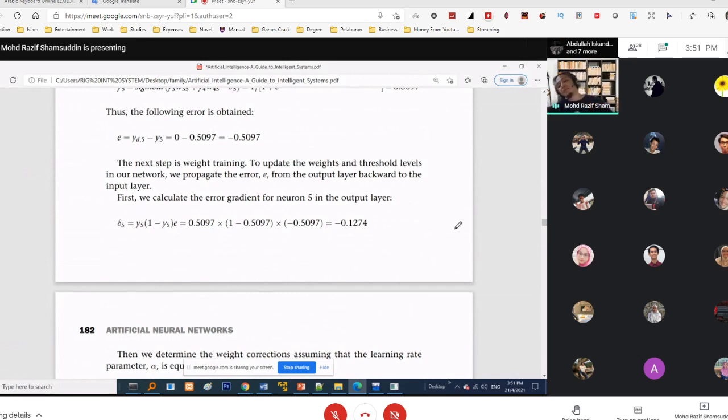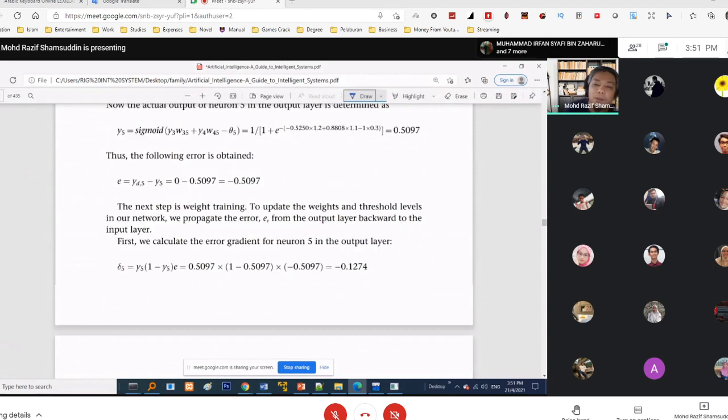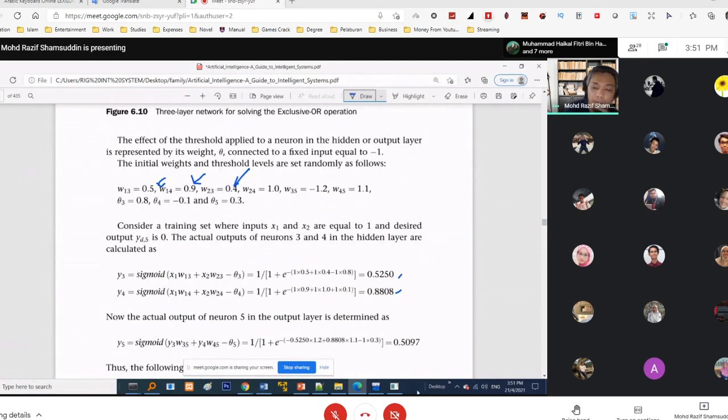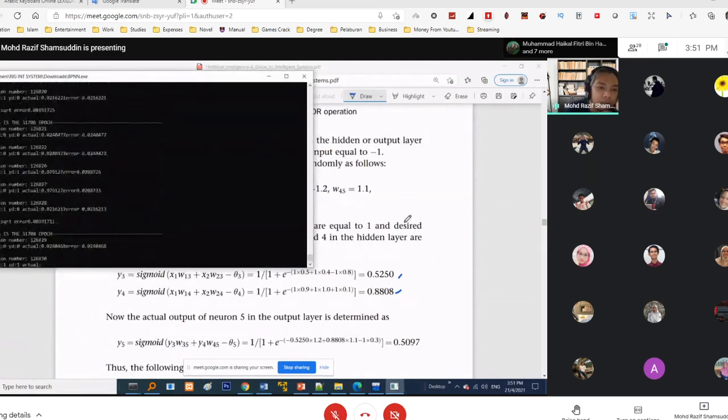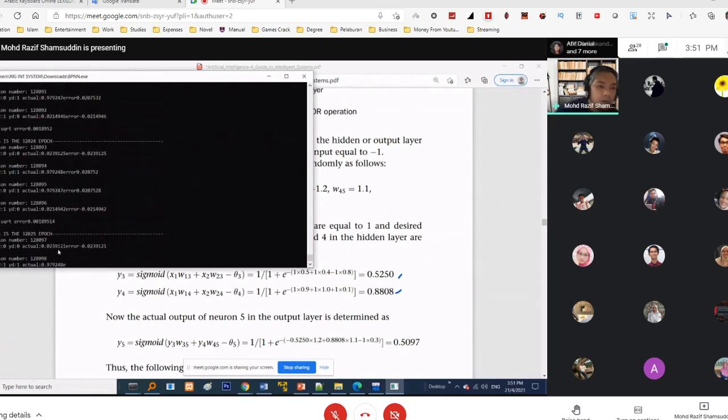Okay, so in this example, there's only one iteration, right? So you can check whether your calculation is correct or not. You do the calculation first on your own, and then check whether the answer is the same as the textbook. If the answer is the same, then I think you have already gotten the hang of it, right? So I want you to try that later. Okay, now see our error is converging to 0.0010. Okay, a bit more. So let's wait.